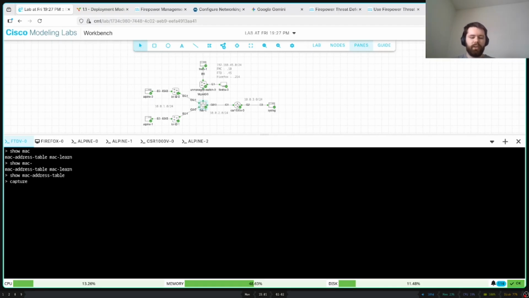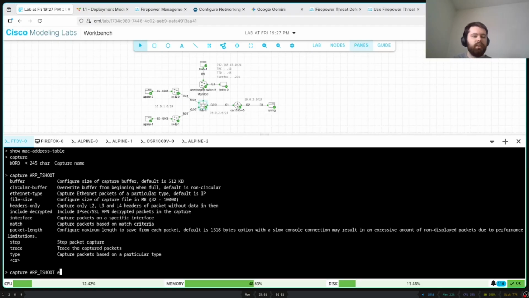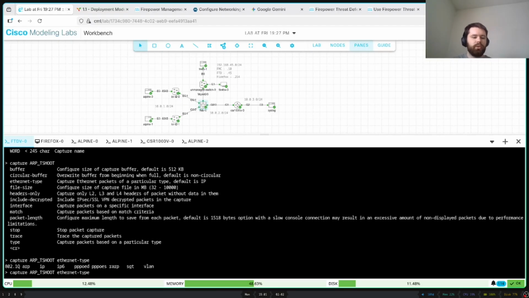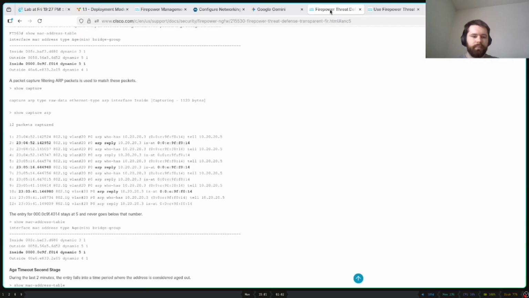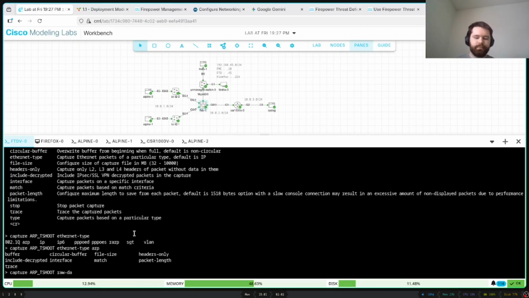Let's capture, and the first thing, we need the name. So let's say ARP tshoot, and then Ethernet type is going to be ARP, because that's what we're looking for. Oh, first, I forgot, we need to specify raw data. Am I mixing up the order on that? Type raw data, that's my bad.